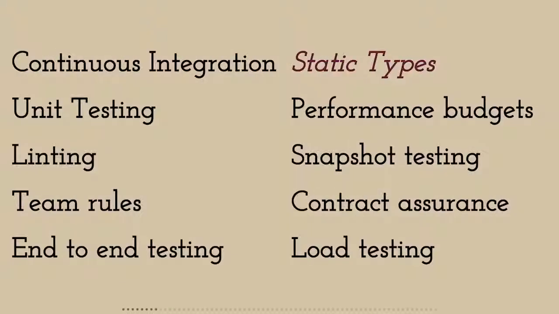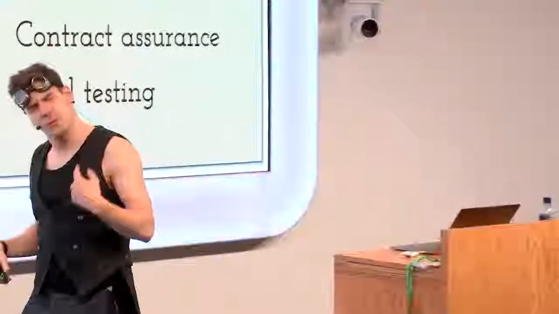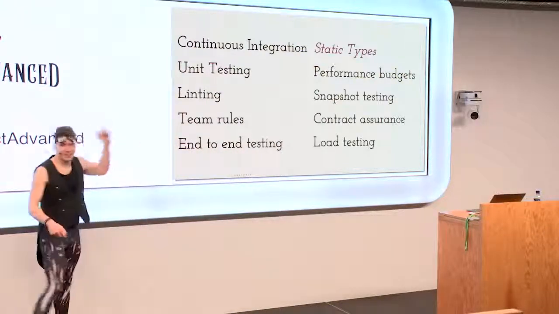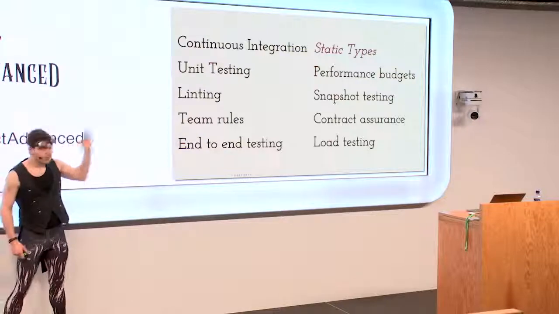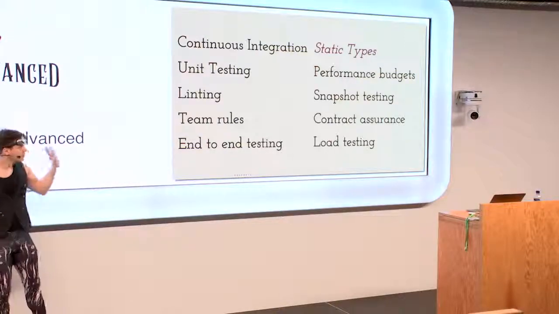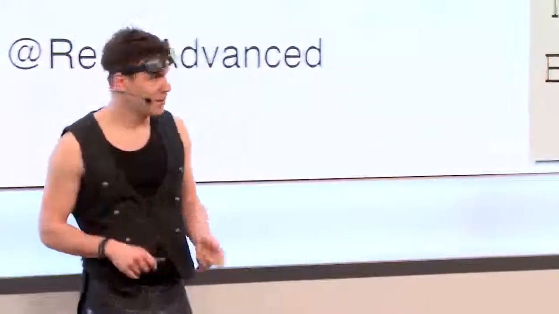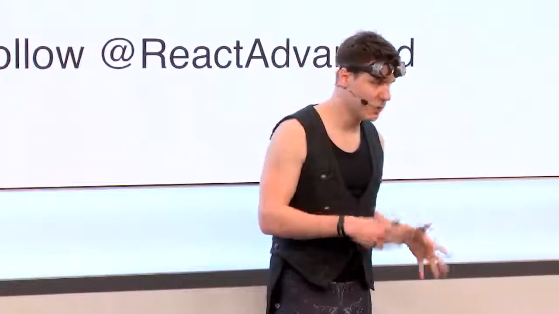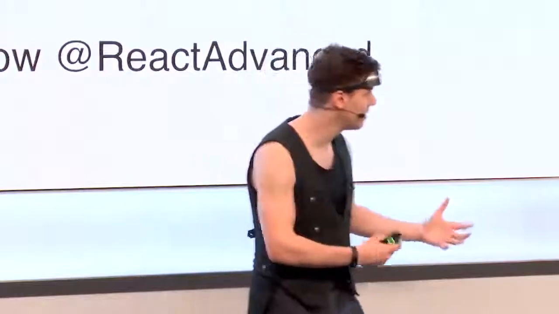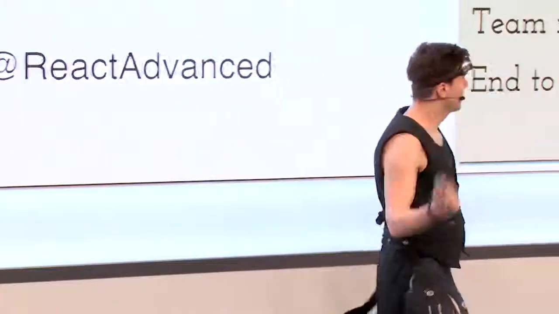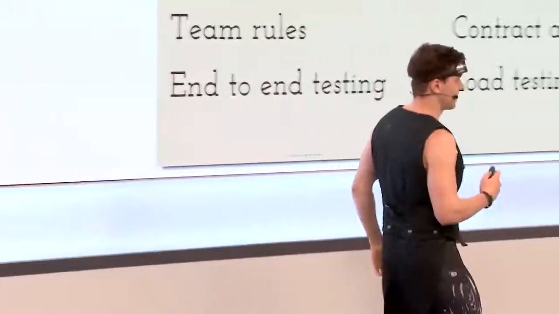Incidentally, the processes and tools we use to build our software are also the tools we use to fix our software. Right, so let's take unit testing, for example. Unit testing is something we do as we write new code. It helps guide us as we create stuff. But at the same time, if we find a bug in some legacy code and we fix it, we often put a unit test in to make sure it doesn't happen again. But we're not going to be talking about unit testing today. We're going to be talking about static types.